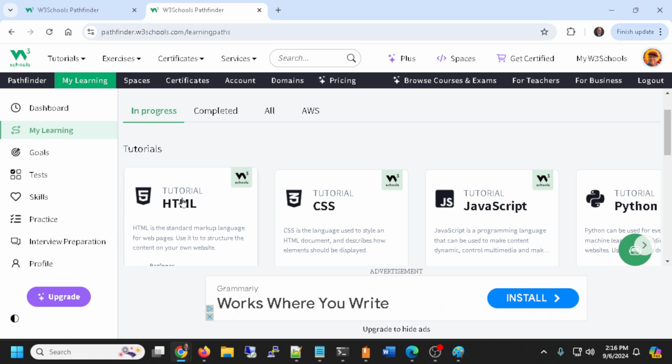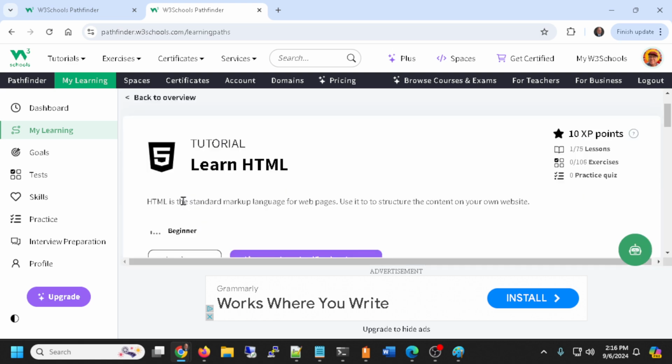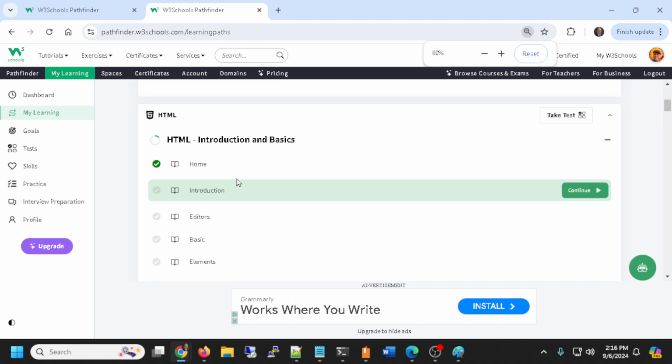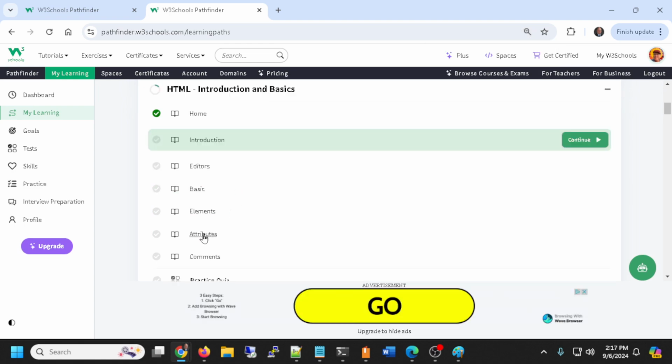So let's go back to our tutorial here now. This is better than that PDF I gave you because this is up to date, the current specifications. The PDF is nice when you're offline, but let's take a look at the HTML tutorial. And I'm going to see if I can jump ahead here. I'm going to zoom out here. Let's jump ahead to attributes.